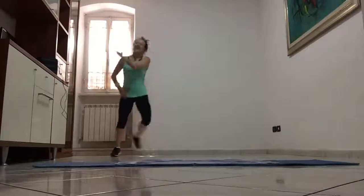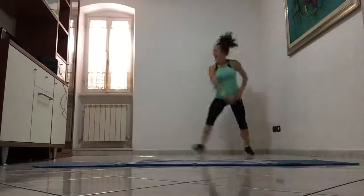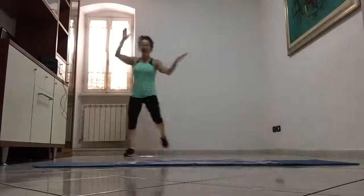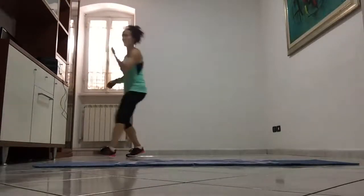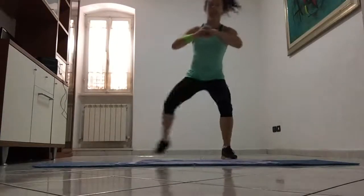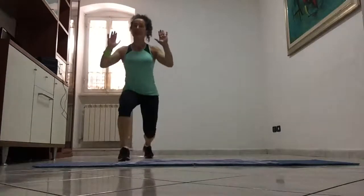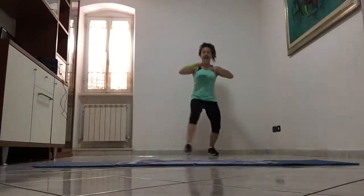Nice. How's it going? Yes. And let go. Next exercise. Are you ready with your squat? Lunge forward. Lunge, squat. Back. Back. Change leg. Doesn't matter how far. I want to see your legs and your head in alignment. Let's go.